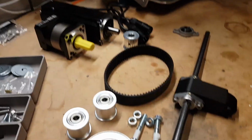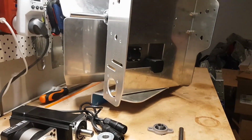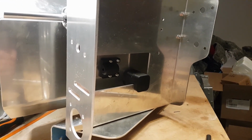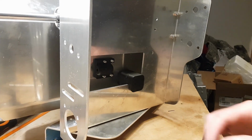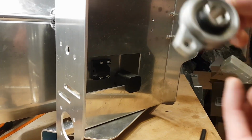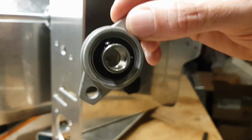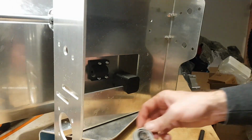Let's try putting that, oops, up so you can see what I'm doing. Oh, that's much better than doing it on the floor than what we had before. And in the aim of improvement, I'll get that a bit closer. So, first thing we need this in here. We've got two of these little bearing carriers, and see right on the edge, they come with these little grub screws that just hold the shaft in place. So you just have to undo them a little bit first time you go put them on.